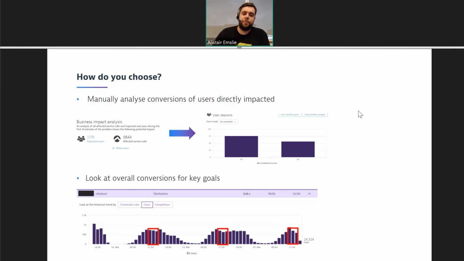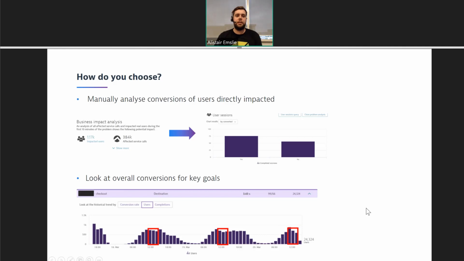The other side to that is there is a section, if you go into applications within Dynatrace and look at the user behavior side instead of the performance side, there is a whole section there on conversion goals, exit pages, a whole wealth of things. What we did on this was specifically we looked at the checkout, which is this one here, and we manually compared between these historical timeframes, which are these two on the left here, and then the problem one that we had, which is this one on the end.